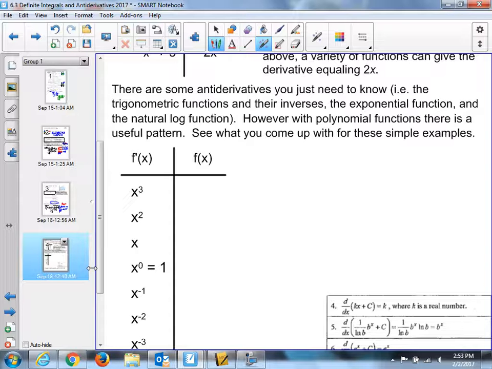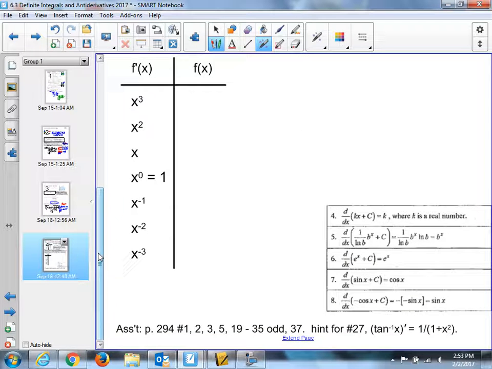The trig functions, as we mentioned, sine and cos, those are just known things. But what we were asking earlier was, let's take a look. Now I've got this in reverse, right? I'm giving the derivative column first. What was the original function that gave me this? Well, I know the power would have been higher. The derivative of something x to the 4 will give me an x cubed. How do I get 1 x cubed out of this? 1 over 4.